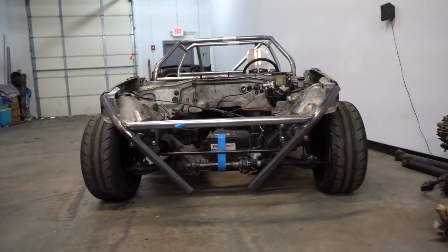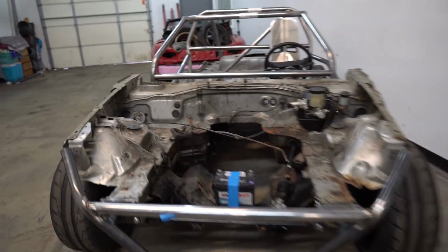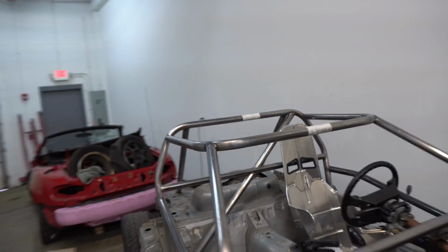But thank you guys so much for watching. We started the bash bar. We did all the brakes on the Miata cart. We pushed it around. We had so much fun with it. And it's just coming along so nice. I'm really, really excited to finish the bash bar. It's gonna look so sick. It already looks really cool. Definitely something I'm looking forward to, finishing this and finishing this side bar, finishing welding the cage.